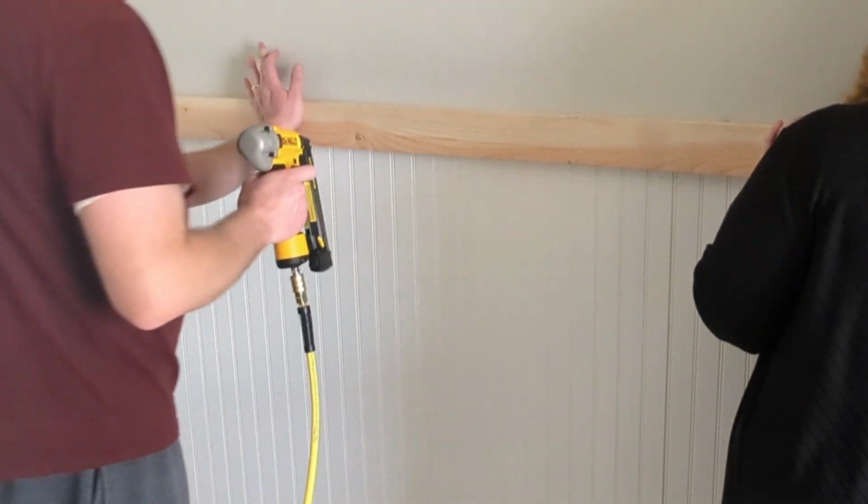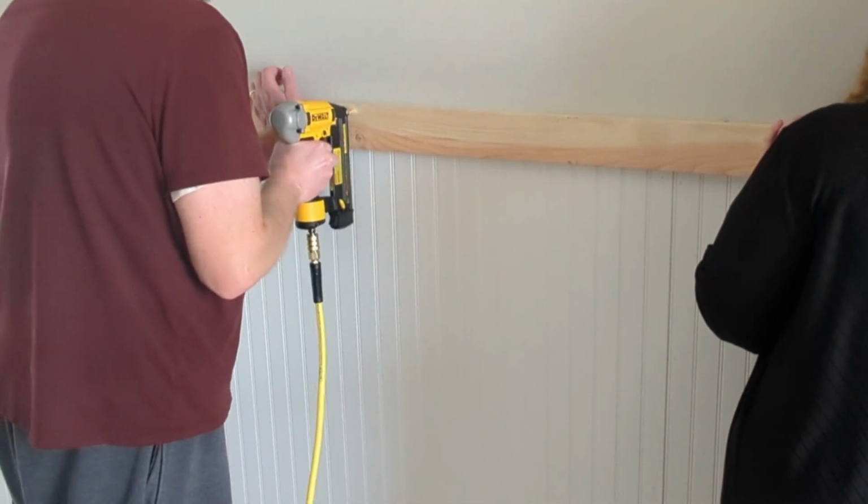And again, he just takes his nail gun and he's just starting to put some nails through the board into the wall.